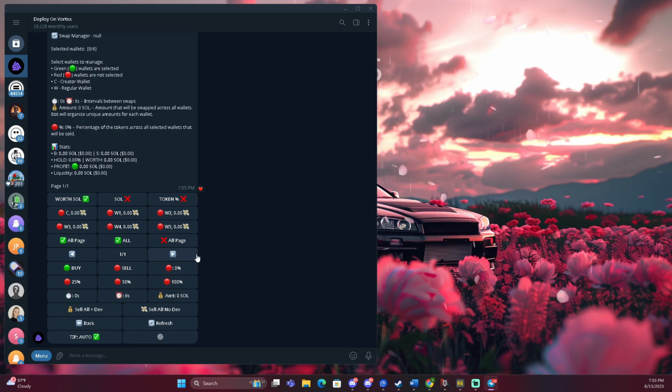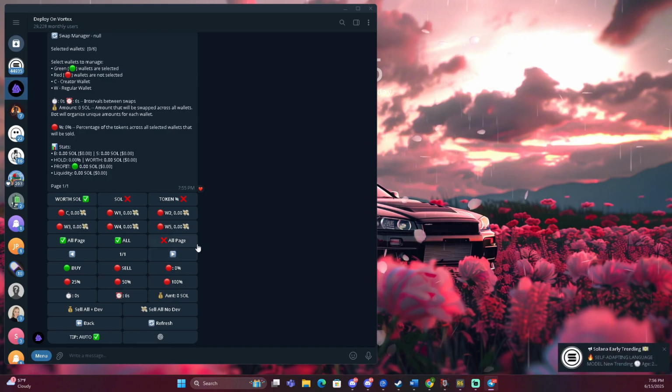So if you're rocking with a big bankroll and you can afford those 35 wallets, I would absolutely recommend you do that, because if you warm all those wallets up, it makes it look like you have 35 different users that are actively into your coin, which is nice because if you have 35 active people in your coin, it's going to entice other people to get in your coin instead of just having 10 or 5 people in there. When you see that, it's going to be a little bit shady to other people.